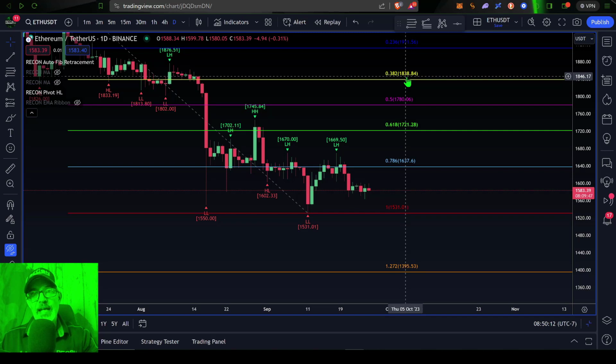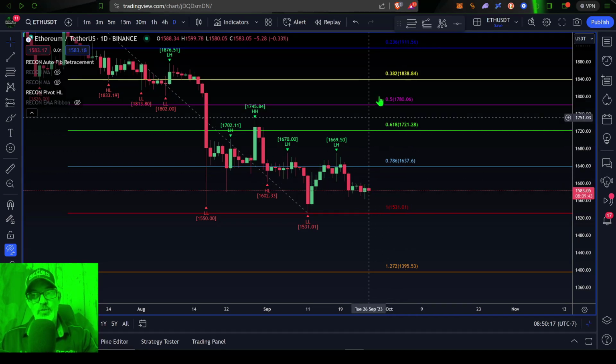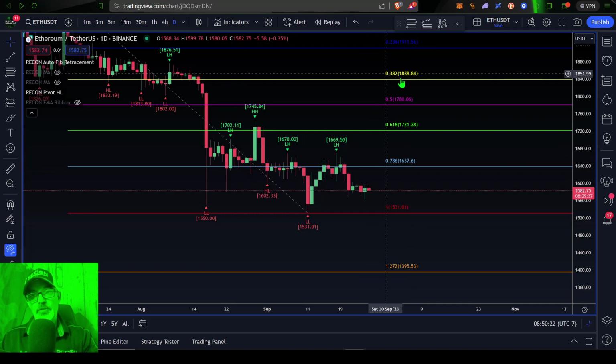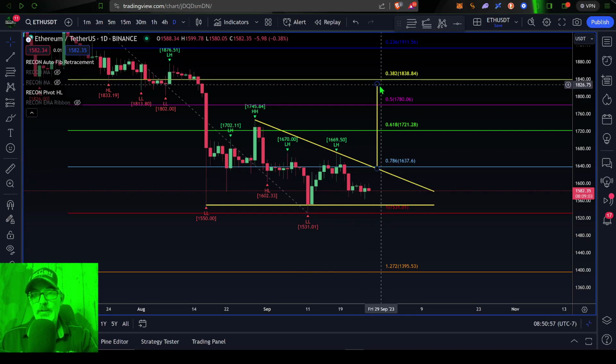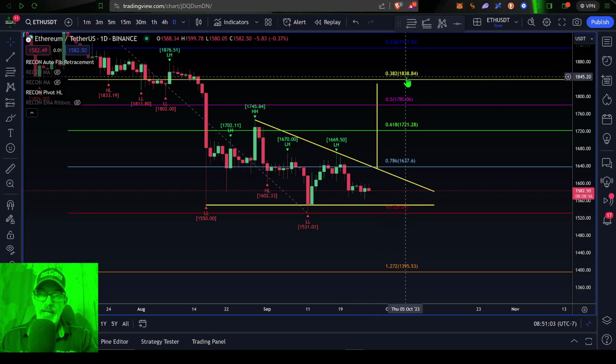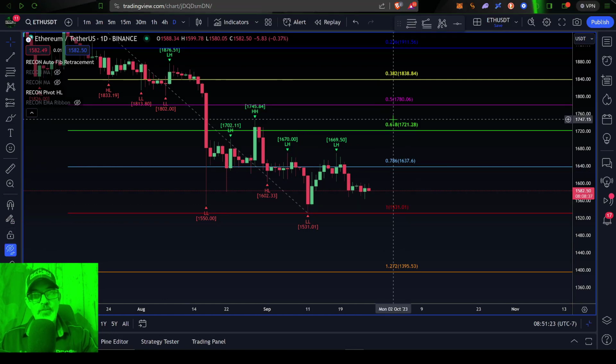I don't foresee that happening this week. There's a lot of resistance towards the top side, but this could be a realistic target going into October for the bulls. As again, if we look at the target for this descending triangle, a breakout towards the top side will put that target price almost exactly at that 382 level of 1838. So again, more than likely a very valid level. Not impossible, but more than likely not probable.